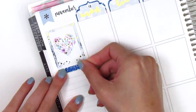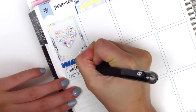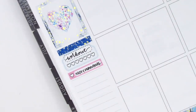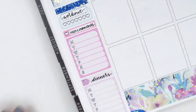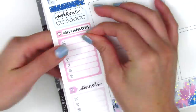Once I'm finished with the date covers, I move back to my sidebar. Originally I placed down a dark blue glitter header, but I later switch it out for a lighter blue one — and it turned out that was the only glitter header I used in this spread. I put down one of the habit trackers to track my working out as I usually do. I put down a little things and wrote 'happy moments,' used one of the Monday-through-Sunday boxes for that, and then underneath used a meals little things to mark my dinners, placing the second Monday-through-Sunday box from the kit.